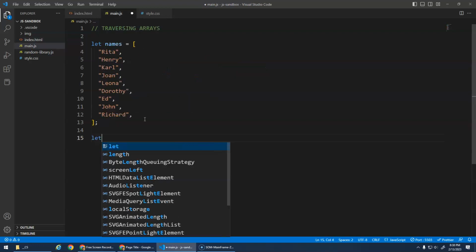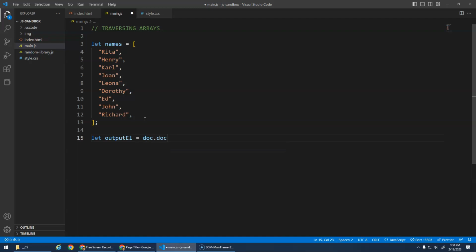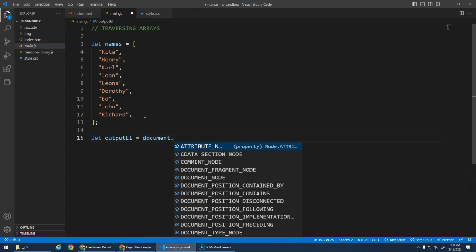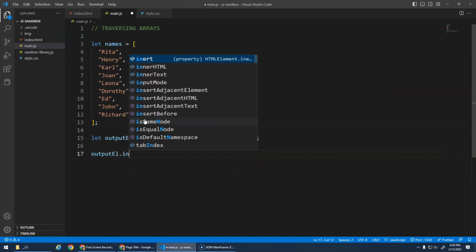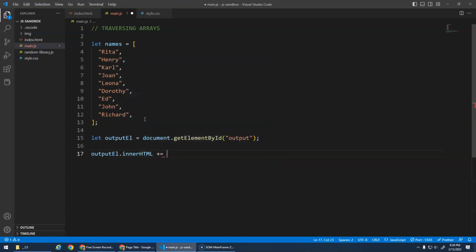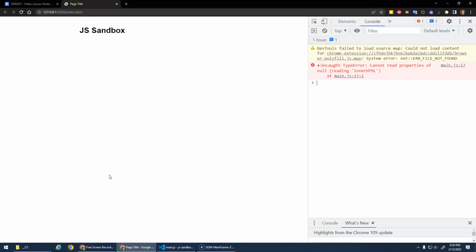So I'm going to create an output element, which is going to be the document get element by ID outputs, and then I'm just going to go, hey, output element dot inner HTML plus equals, and maybe I'll do a template string with a nice little paragraph that says hello, and I'm going to insert names at position 0 with an exclamation mark and a P. I'm happy to see my siblings. Okay, let's just run this and see what happens.